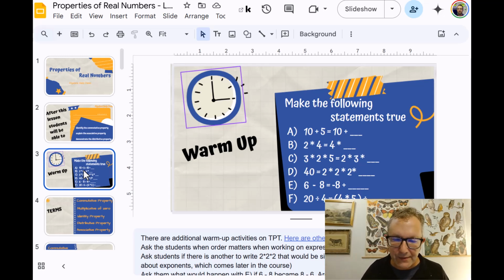I spend my own money on resources, and if I can get a resource such as this that has a warm-up activity, built-in activities for the students, and this particular one, there's a lot of question asking going on, and an exit slip, I'm going to buy it. So that's my thought process.